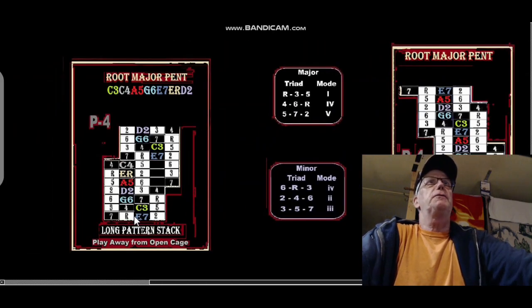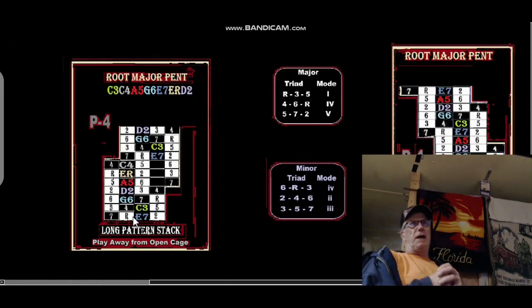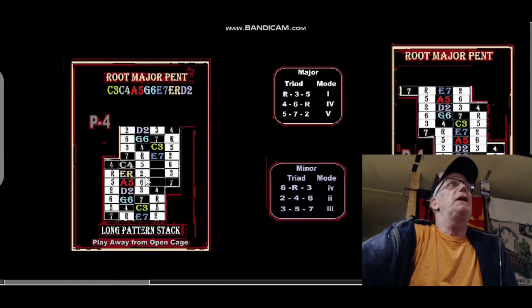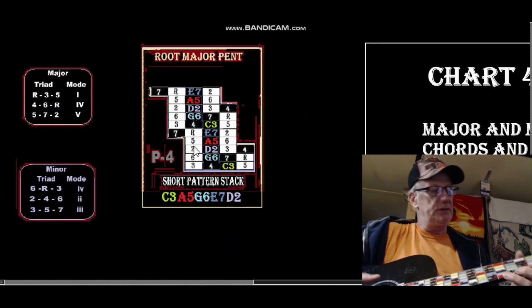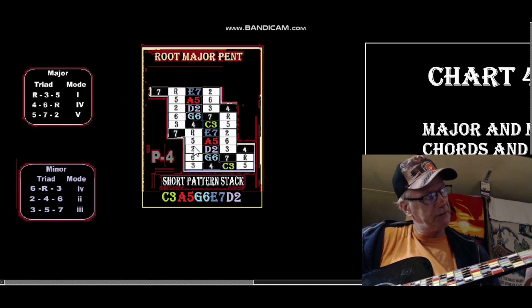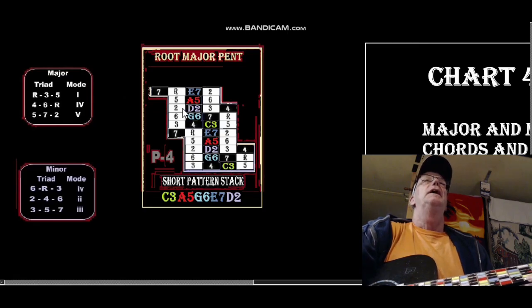The pattern stack, if we're talking about the least common denominator for the pattern stack for a build, the good thing about this is any 6 strings we can grab, we can play. I'm going to start from the 2 here. Okay, we can just play it 2, 3, 4, 5, 6, 7 root 2, 3, 4, 5, 6, 7 root 2, 3, 4. Okay, 2, 3, 4 up here, but we went over.